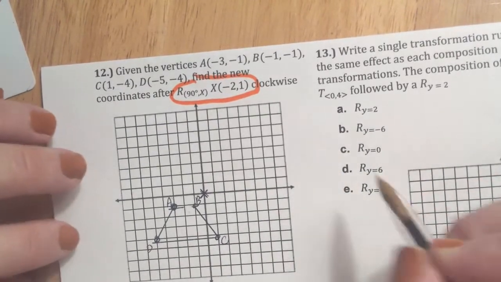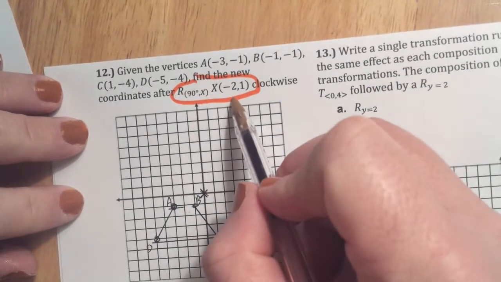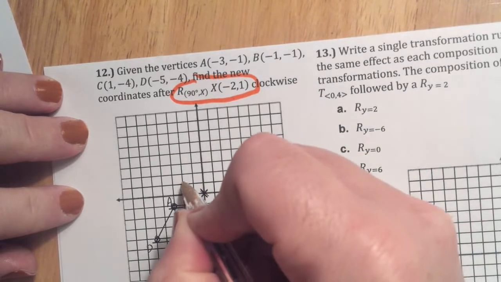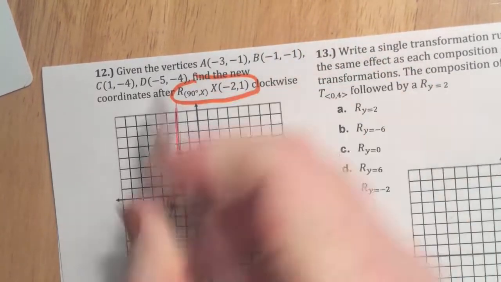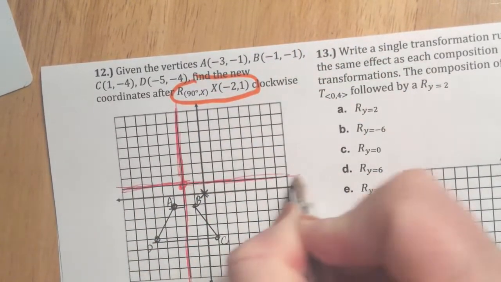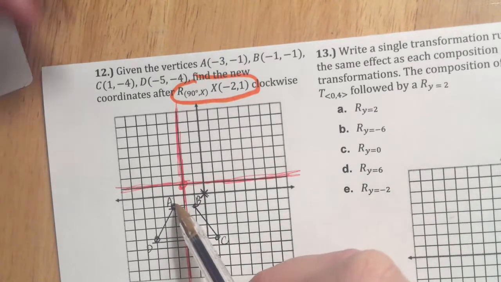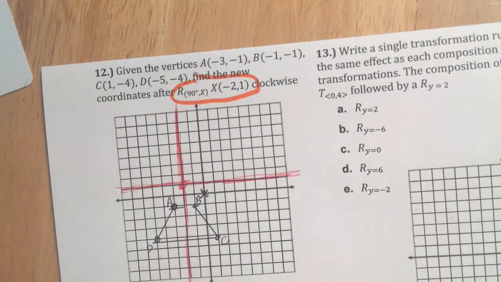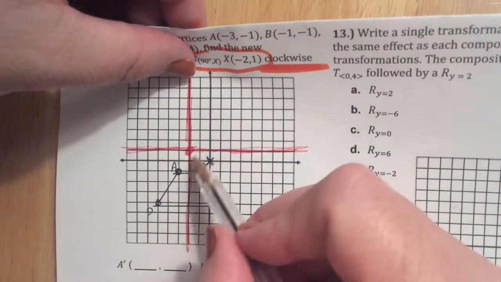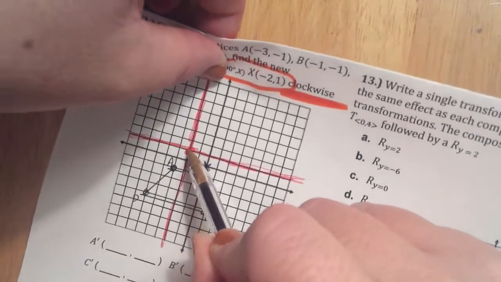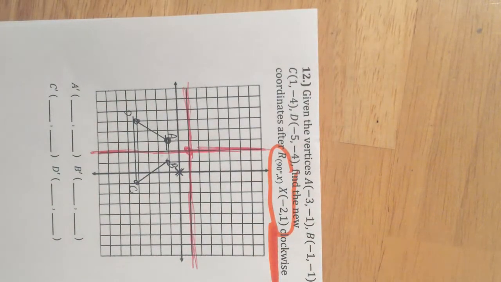Okay, so your fake 0, 0 is at negative 2, positive 1. All right, I'm going to go ahead and make fake axis lines right there. All right, and they said to rotate 90 degrees. They didn't say which way. Oh, wait, yes, they did. Those tricky little buggers. They said clockwise. So that's with the clock. So right now my thumb is at 12 o'clock. I'm going to go towards 1 o'clock because I'm going with the clock. And boop, there's 90 degrees. So here's how the picture is going to look right there. That's what the picture looks like.